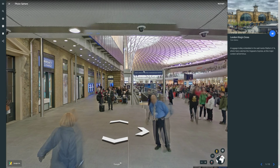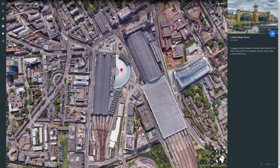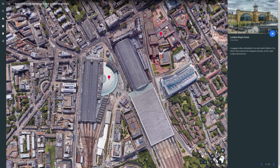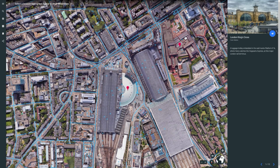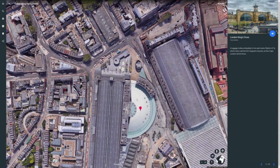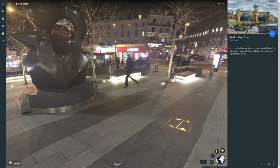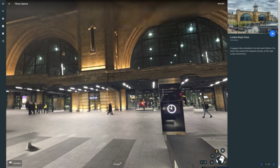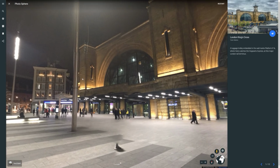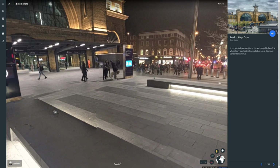King's Cross is a real actual train station. I go there quite frequently, and it's a pretty darn cool train station as well. Although all the train stations in London are pretty darn cool. This is like the outside of it. Wow, it's so weird to see these pictures, because literally tomorrow I'll go past this on my way to work. But yeah, there's the kind of front of King's Cross, as it were. And then I'll head off to work up that way.